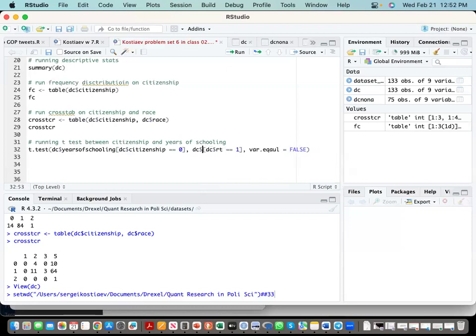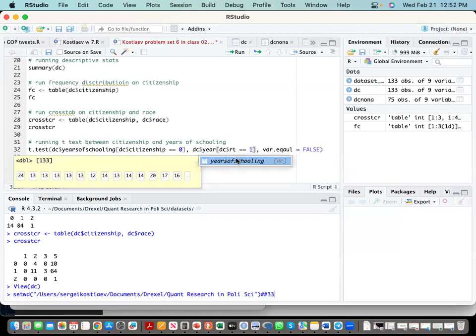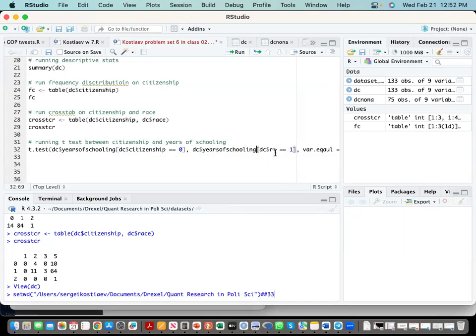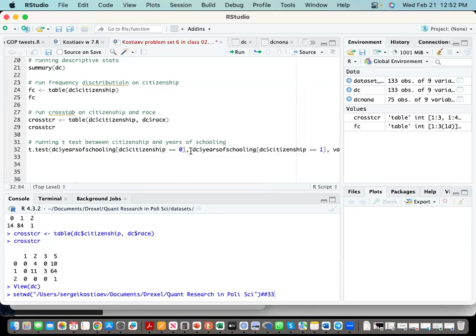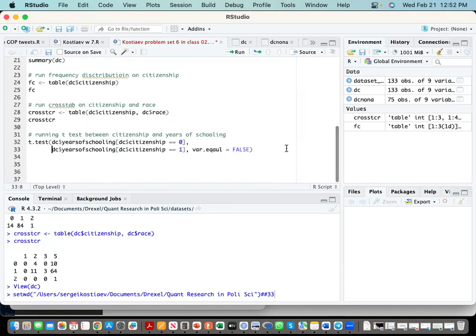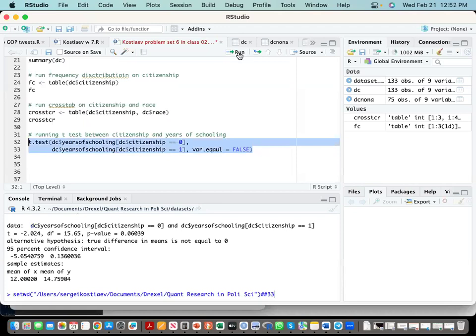And over here as well. Okay, let's see if it works. Yep, it does.